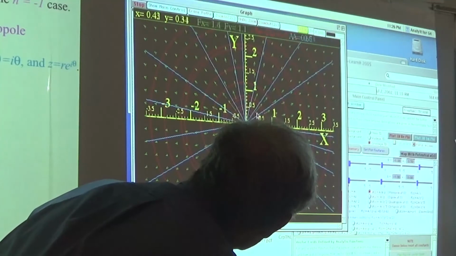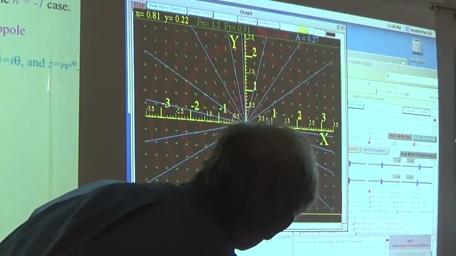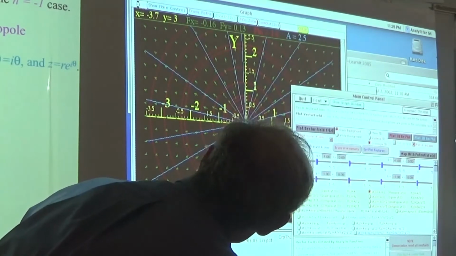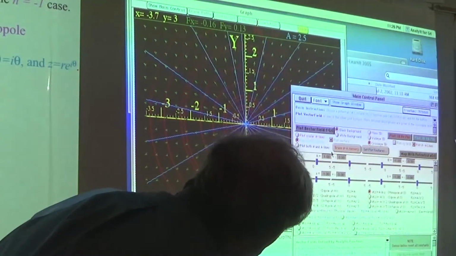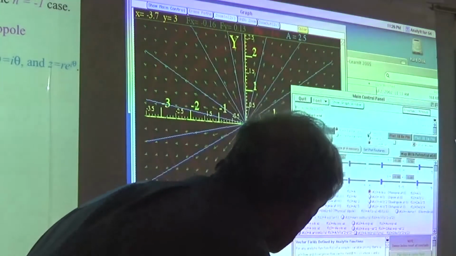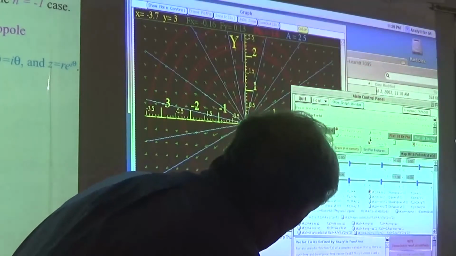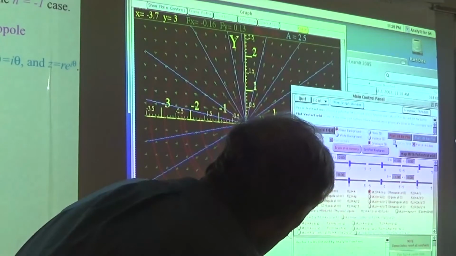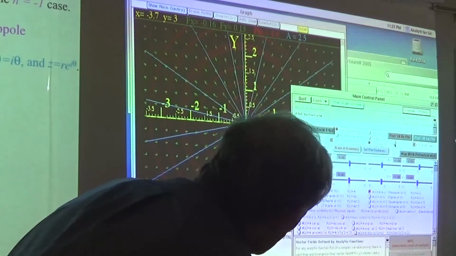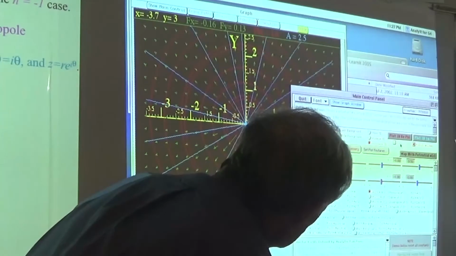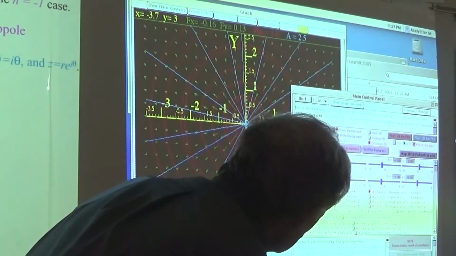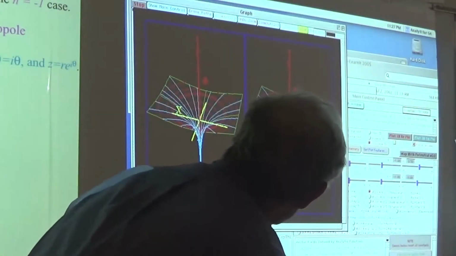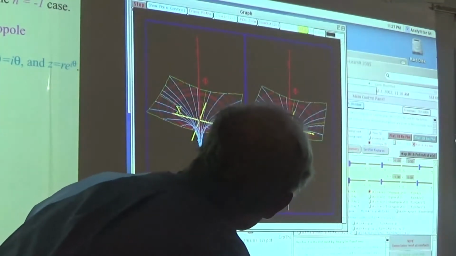See if I get one close to the x-axis. Maybe one up here. Okay. Enough of that. Now I'm going to go over here and ask for, and this is, I'll use cross-eye again in case you can get a 3D look at it. I'm not going to plot the XY grid. That helps if you haven't made any lines yet. We're just going to plot the phi and A lines for the real part of this. And there's a nice 3D picture of that.